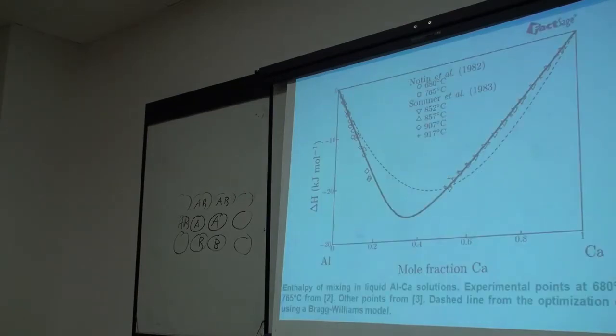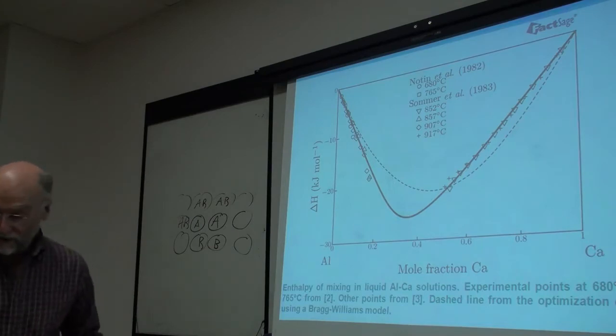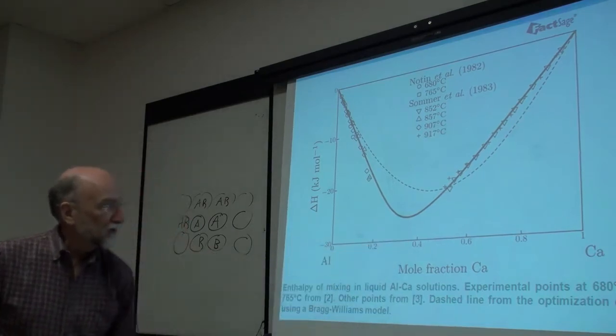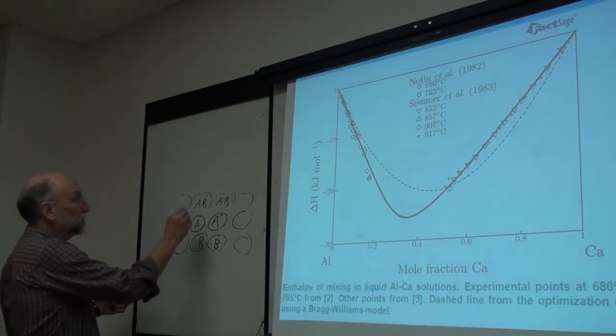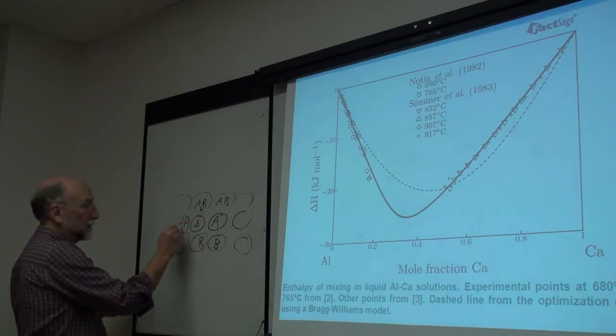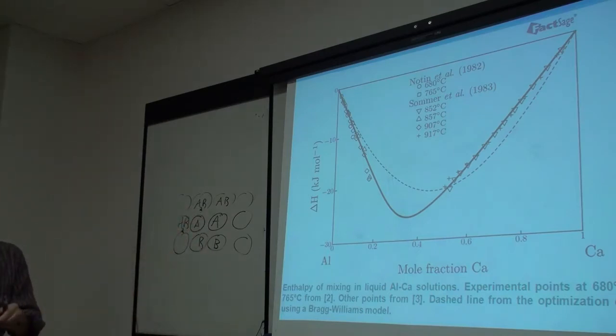And basically what we're saying is you're forming an associate. So here, in this case, it's Al2Ca. So in this case, we would have A2B associates. So I start up here with pure B, and I start to add A, and every time I add 2 A's, it forms an A2B molecule. Then I add 2 more A's, it forms another A2B molecule, and so you get a nice straight line, like that.